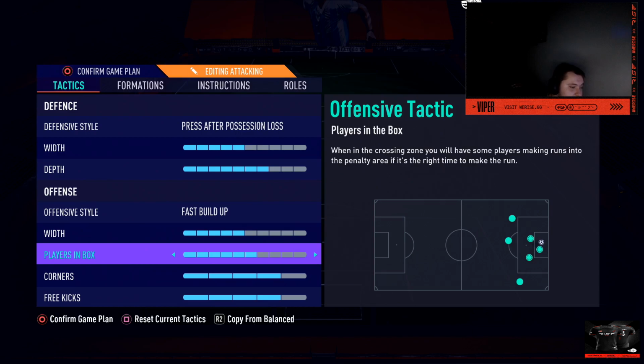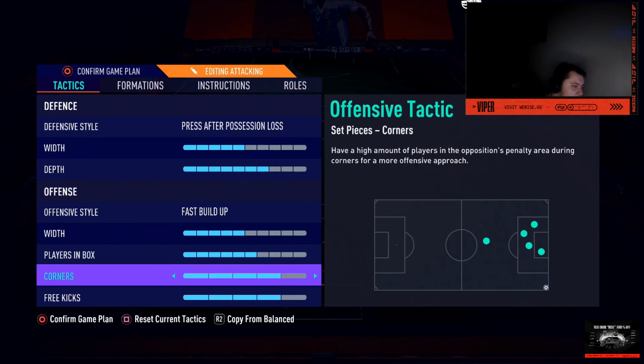In terms of players in the box, a bit higher on this one than usual because it's a really aggressive formation anyway. So when you get the ball with your right back or left back, you have a lot of options in the box, and that's quite important in my opinion. So that's why we have the players in the box.